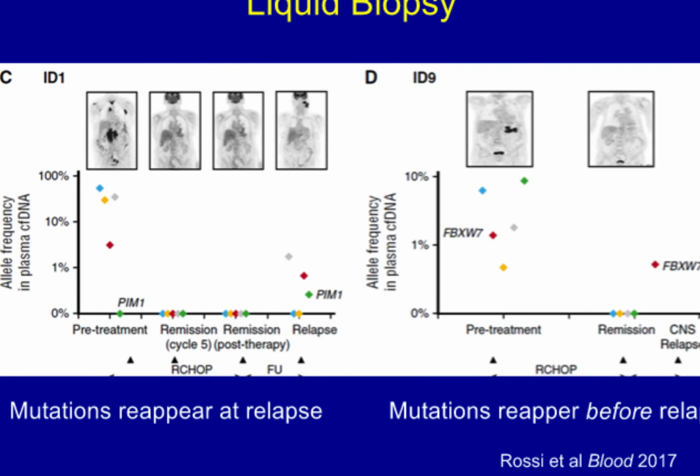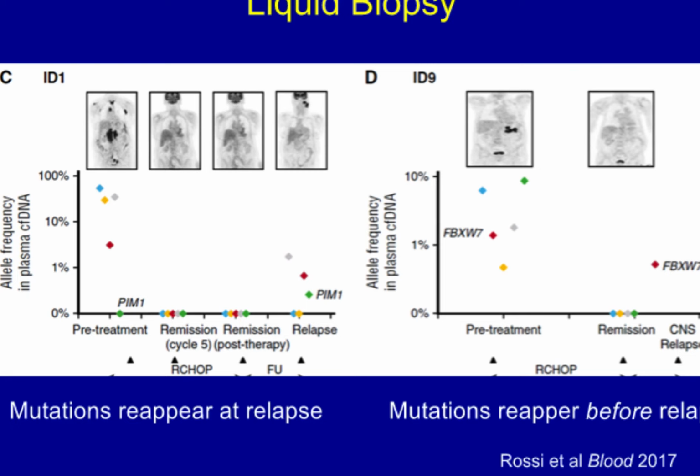And just to show you what people are doing now, this is a relatively recent paper that came out in one of the major journals in hematology, looking at the liquid biopsy and plasma cell-free DNA. The little dots are a particular mutation. How common it was in the blood is on the y-axis, and across the x-axis are different time points. It shows that we can detect in cell-free DNA mutations that were in the tumor, and when patients are clinically relapsing, we can find similar mutations in the blood at the same time.